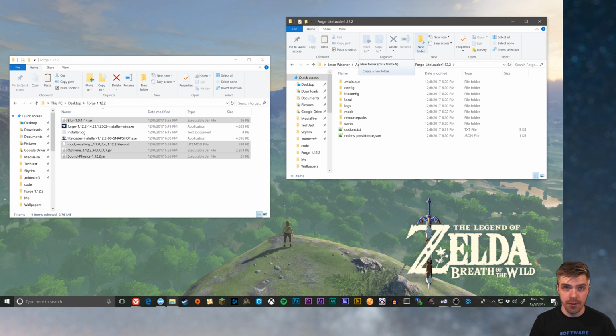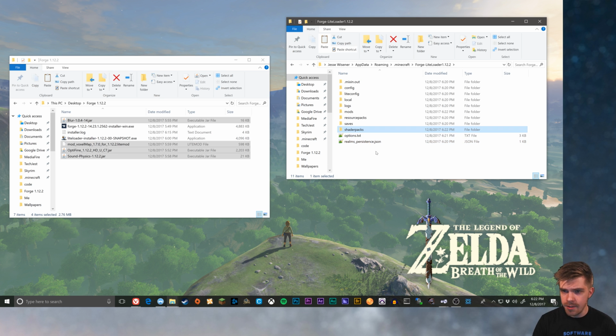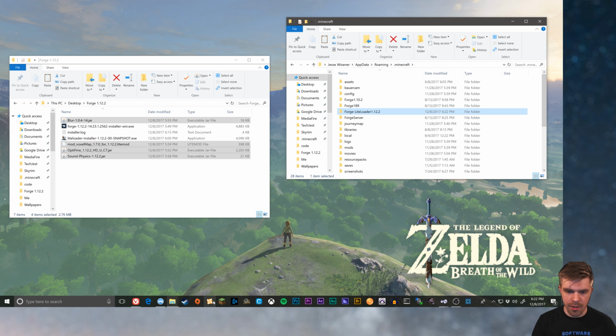Additionally, I intend to use shaders since I installed Optifine this way. I'm going to create a shaderpacks folder. Just like that. If you want more information about installing shaders, check out my other tutorial for installing Optifine and shaders mod. This is a little bit different than that video because we're actually installing it in Forge, so we don't need to install Optifine the same way. We just drop the Optifine jar into the mods folder like we did just now. Otherwise, the configuration of your shaders and all that is going to be the same as my other video. All right, so let's give this a try and see if everything works.